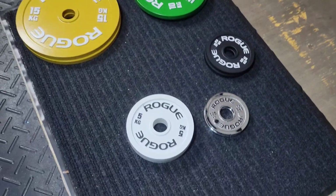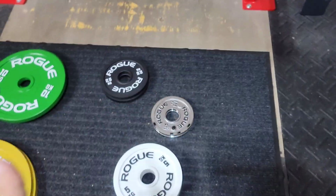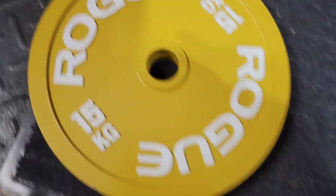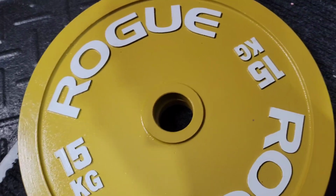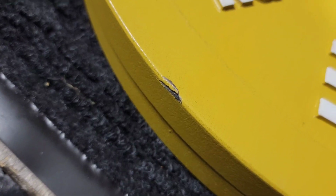And I want to show you guys just how the rest of those looked. Again, like I mentioned earlier, I'm still missing the super small increments, but for right now, that's cool. I want to go ahead and zoom in. The one that came in with the most damage was definitely the yellows, and it could just be because yellow is the lightest color of the bunch, so it does show. It's that big old chip I was talking about right there. I don't know how well you guys can see that.